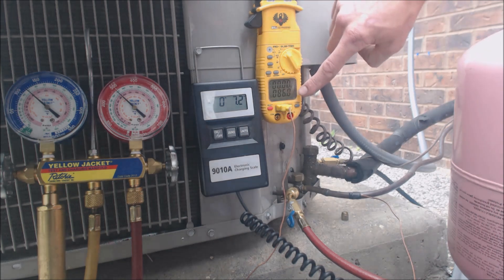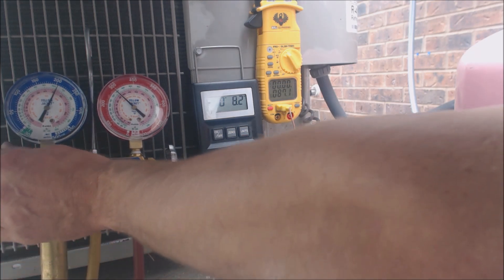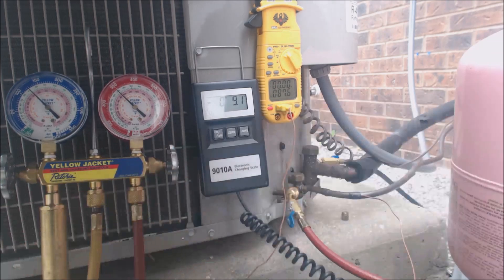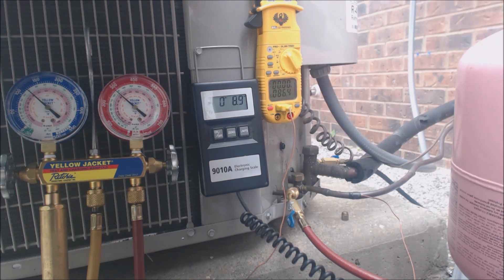The temperature's falling — it's at 86. We're going to add a little bit more refrigerant. You should take a little bit more time to do this. There's always something else that can be done at the site — whether cleaning up at the job or writing out your service ticket — there are things that can be done while you're waiting for the refrigerant to work its way through the system. You do want to give it a little bit more time than I presently am giving it. I just don't want to give you a 20 to 30 minute long video on doing this — I just want to show it to you in a quicker way.